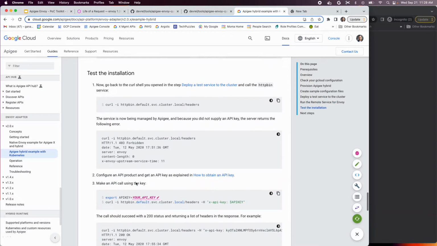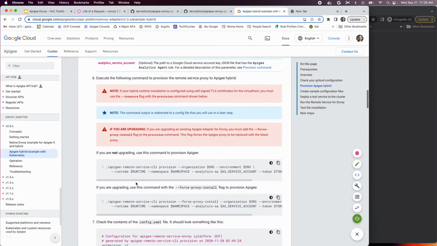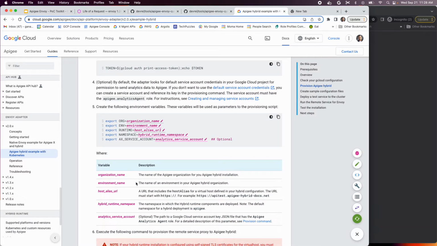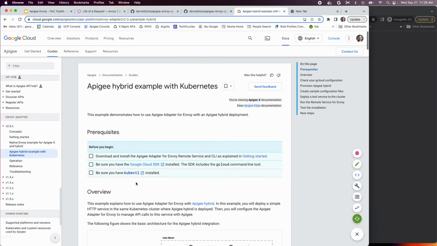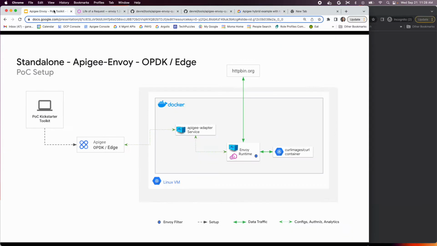So as you can see here, the documentation has a lot of manual steps that you have to strictly follow to have this end-to-end setup of the Apigee Envoy adapter along with your Envoy services deployed in your Kubernetes service. Okay, so now what does the Quickstart toolkit do?